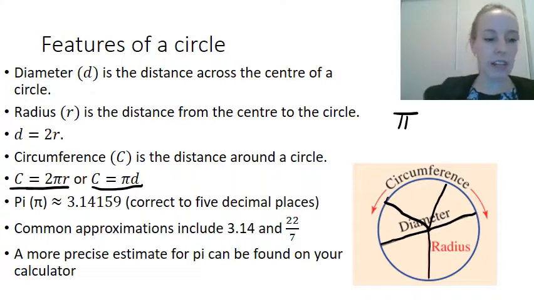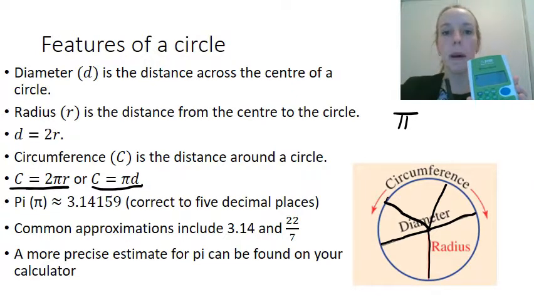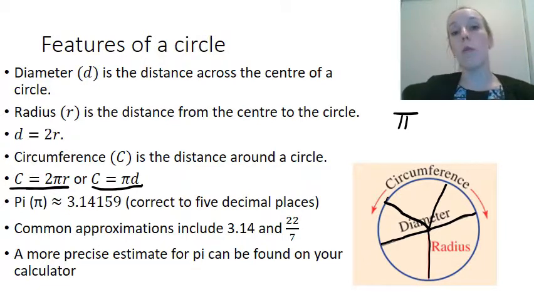So on your calculator you actually have a symbol for pi. I don't know if you can see this, but right there, this button here, that's pi. So if you're having to do with pi, you can press that button and it'll put the value in, and it'll be quite correct. So you can also use common approximations for pi, so we can round it to 2 decimal places and use 3.14, or if you want to do it as a fraction, you can do 22 over 7. So obviously the more precise way to do that is using that button there on your calculator to work out pi, rather than using those approximations of pi.